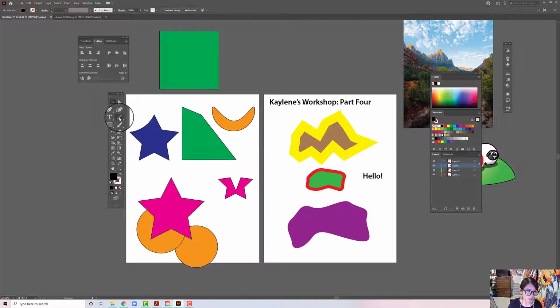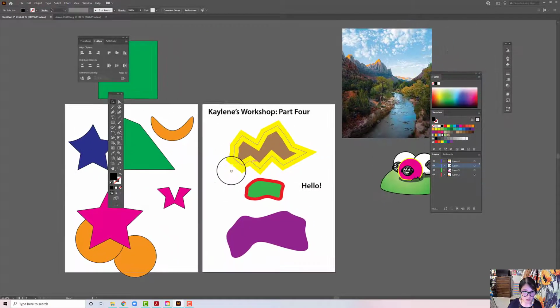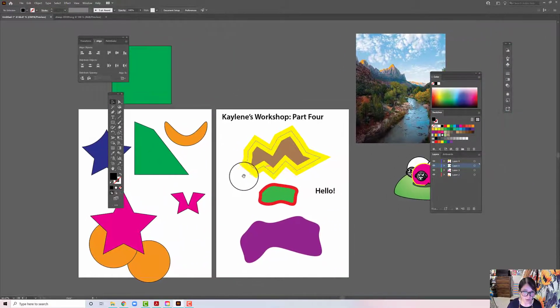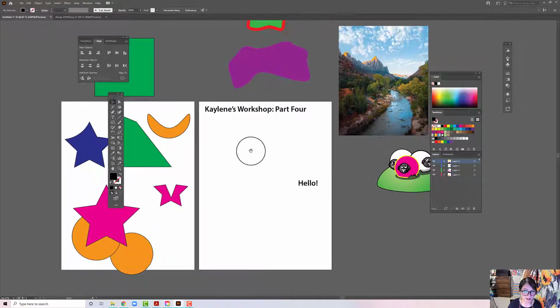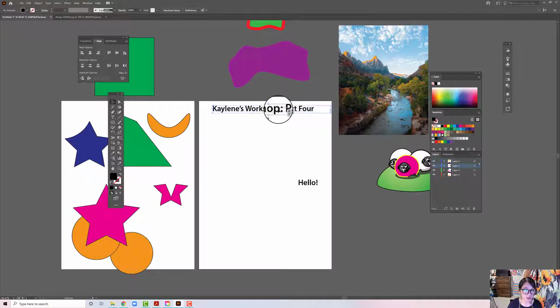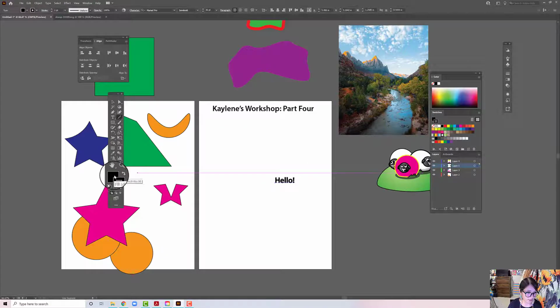And now we're going to jump over to the line segment tool. And this is incredibly important, especially here. Let me get rid of my awesome shapes. This is very important if you are interested in making comics. So I'm going to grab the line segment tool. Make sure you come down here and make sure you have a stroke color. I'm going to make it black for this.